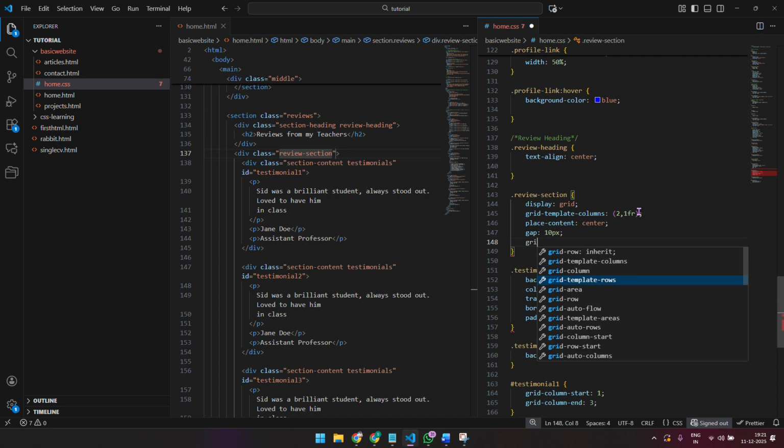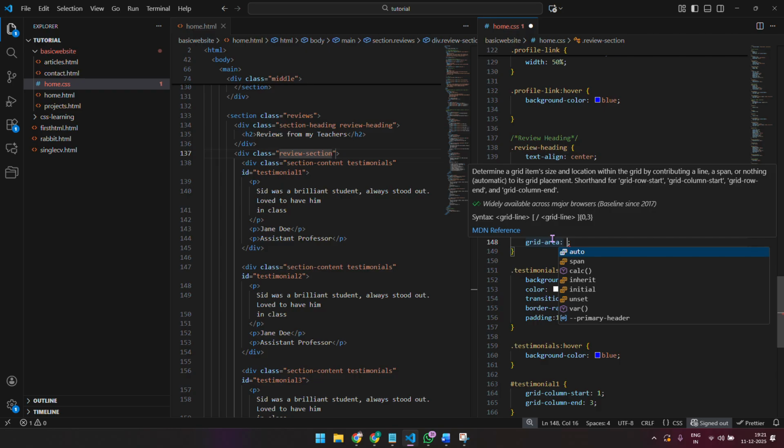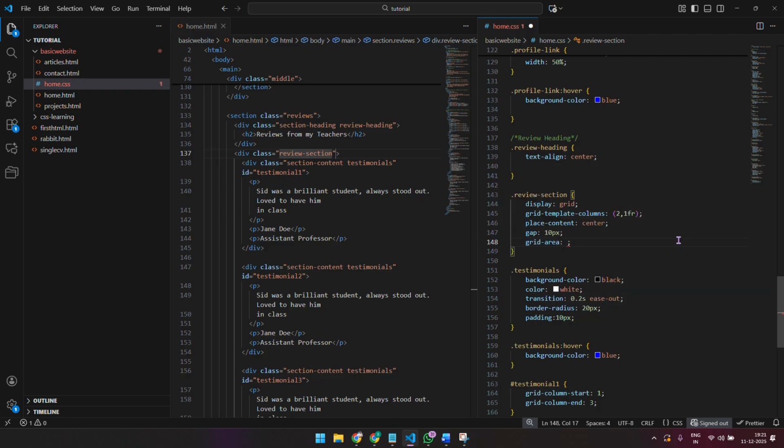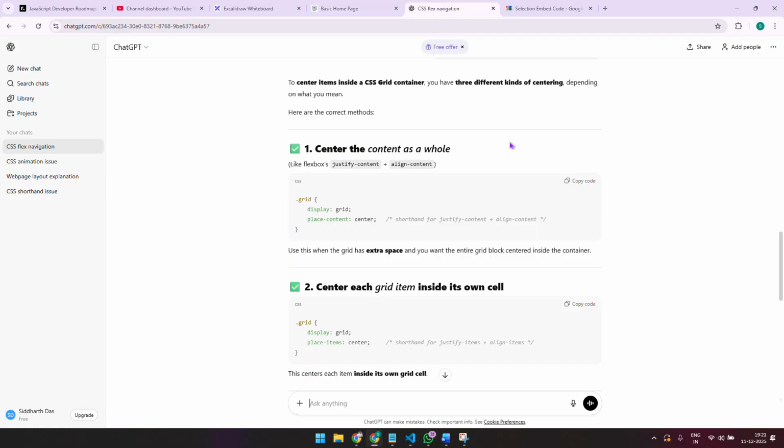What does grid area do? Determine a grid item size and location within the grid by contributing a line. Oh, this is a shorthand. I don't want this. So I'll go here. I'll ask it. I have a grid.